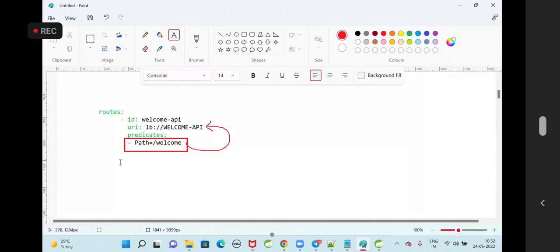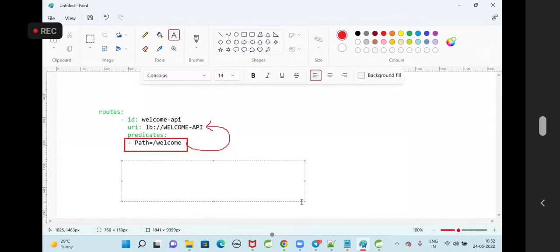Similarly, I have one more API called greet API. How will I do that? For the greet API, I can give an ID. We don't use the ID anywhere. It is just for internal purposes. Cloud gateway should be able to differentiate our URLs, so that's why I'm configuring an ID. The ID will be used by the gateway. The ID I configured represents another API we have.